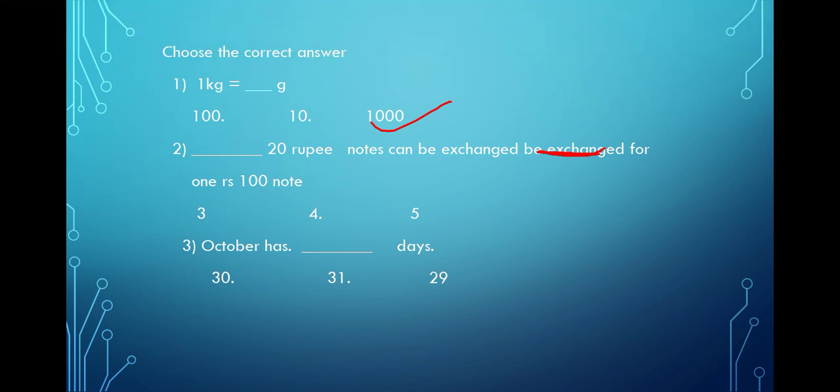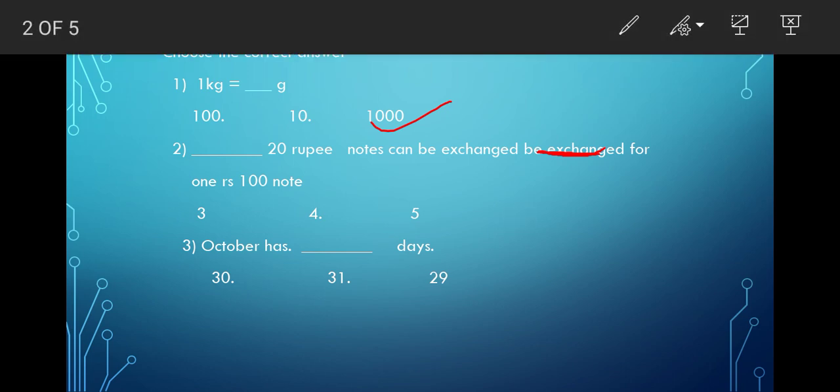If you are giving a 100 rupee note to the shopkeeper, then you ask him to give you back 20 rupee notes, for the same value of 100. So how many will the shopkeeper give? 4 or 5? 5, right? See, one 20 rupee note is 20. If you put one more, it will become 40. Third one will become 60. Fourth one, when you add, it will become 80, and the fifth one, when you add, it becomes 100. So the answer is 5.